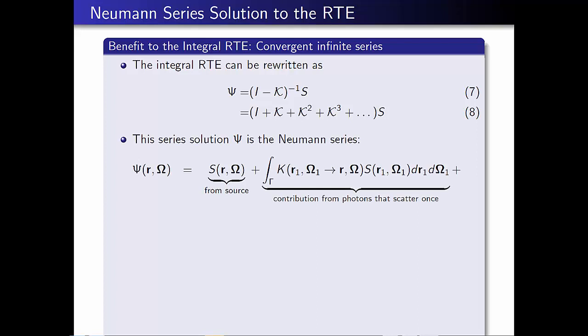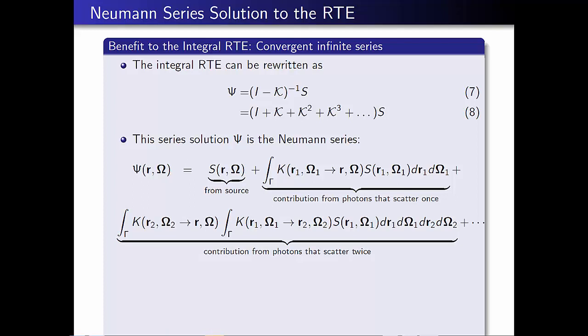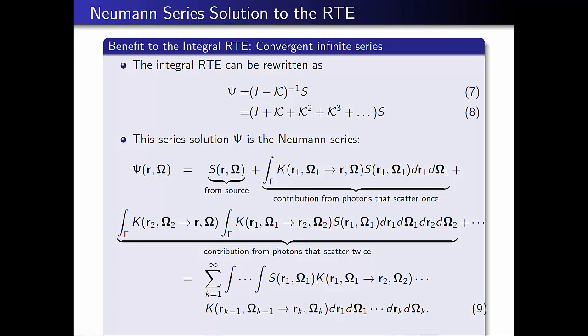And what that Neumann series is that you're interested in getting the collision density at a position r and a direction omega. And how you're going to estimate that is that you're going to take the particles that go to that position and direction directly from the source, those that came from the source and collided once and then went into that direction, and then so on, those that collided twice and went into that direction. And if you take this to infinity, then you'll get the full solution to psi, to represent psi, collision density.